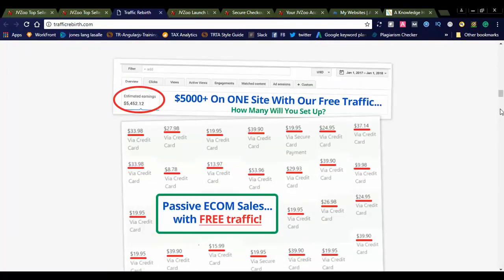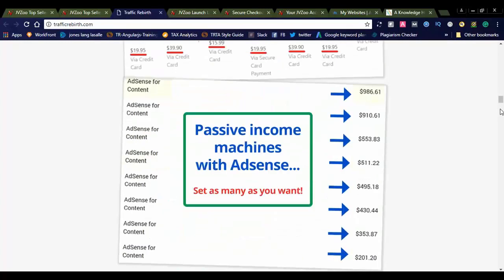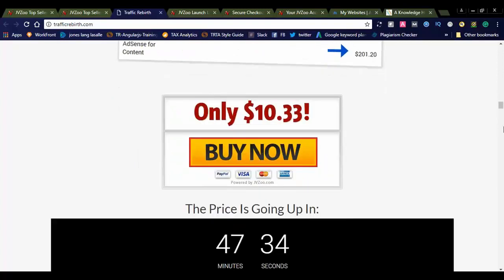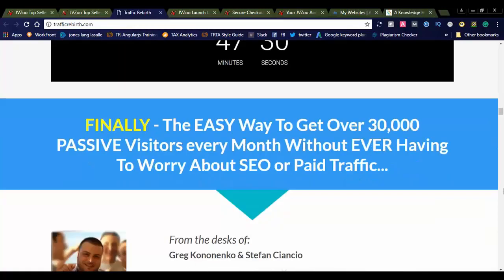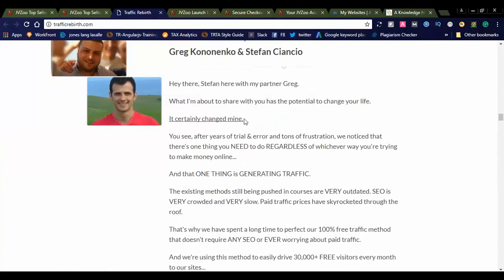By using this product you can earn more money using affiliate promotion, and you can also earn using AdSense content. Like this you can earn money using this product. Finally, the easy way to get over 30,000 passive visitors every month without ever having to worry about SEO or paid traffic. They are providing the other details, and you can study all of these.